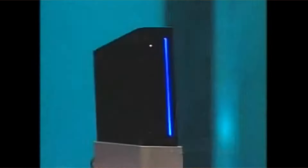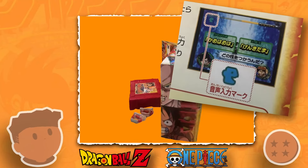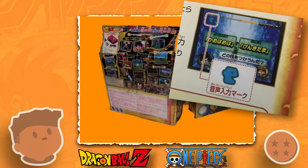Your main method of controls are two sensors that can be used to point on the screen, similar to the Wii remotes. Along with these, each one of these little devices featured their own little gimmick or special feature. For instance, one of these consoles allowed you to scan in your Dragon Ball trading cards. For the console we'll be talking about today, the gimmick is an included microphone, which lets you pull off special moves and also summon characters when in battle.